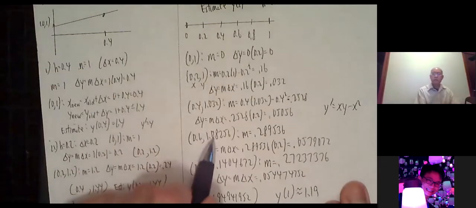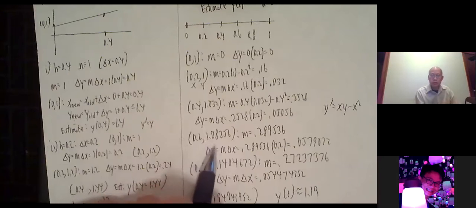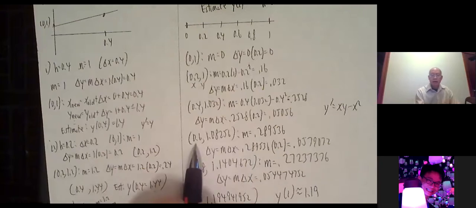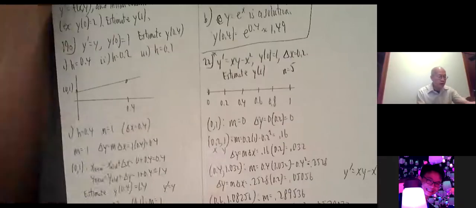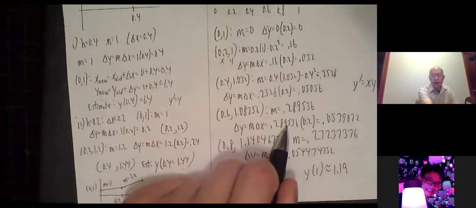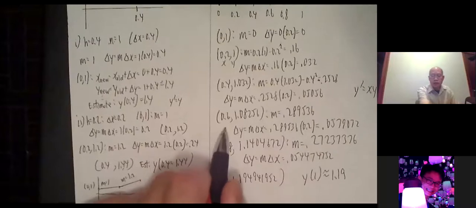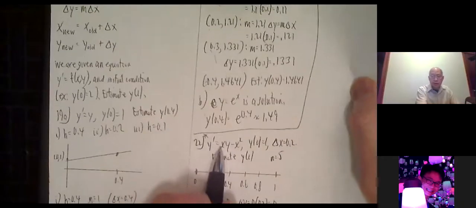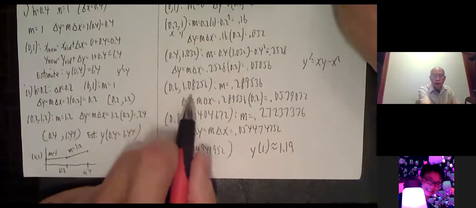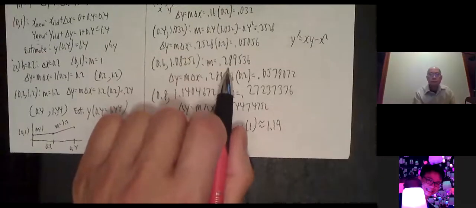Looks like I got to do it 2 more times. Okay, so I didn't bother writing it this time. You can just take my word for it. But I plugged in 0.6 for x, 1.08256 for y. I plugged it in here, grind it out, and this is what it came out to be, 0.289536. Okay, so 0.6 again goes here and here. You got to square it. And 1.08256 goes in here. Crank it out. This is what you get.